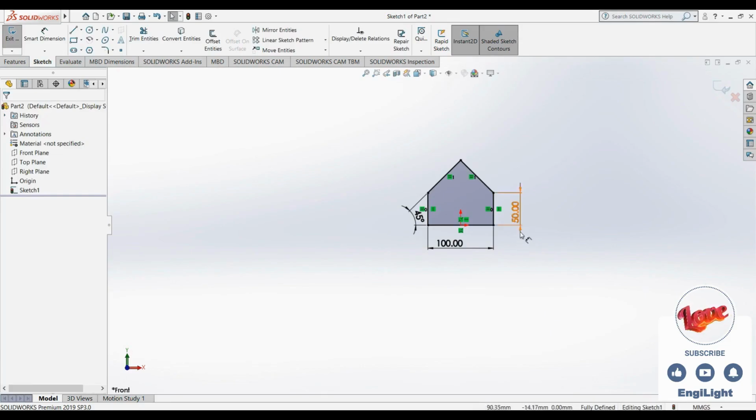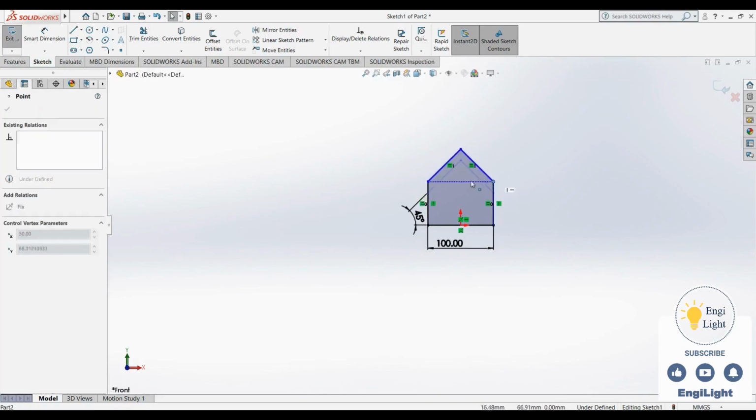Suppose we've drawn a more complex sketch, and one dimension is missing in the sketch. How can we figure out which dimension is missing? For this purpose, we simply grab the points of the line segments in the sketch and reposition them. Notice that we never grab the line segment itself. So, I select one of the points that is blue, like this point, and I reposition it.